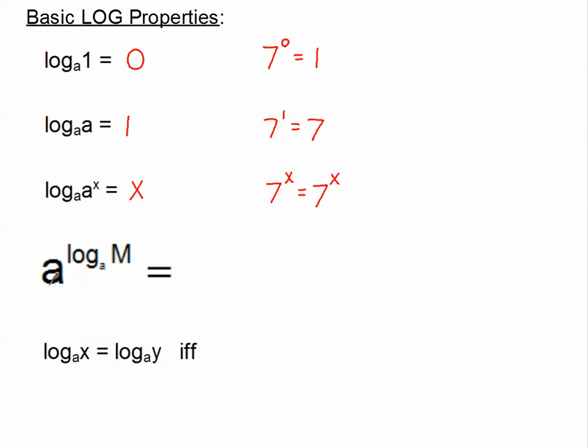The next one, what if we have base A here, and then it's raised to the log base A of m? What would that be equal to? This is a little bit tougher to see, but it is going to be equal to m. And it's sort of similar to this third one. The log base A kind of cancels out the exponential base A so that x remains. In this case, it's kind of backwards. The exponential base A cancels out with the log base A. They kind of cancel away, and you're left with m.